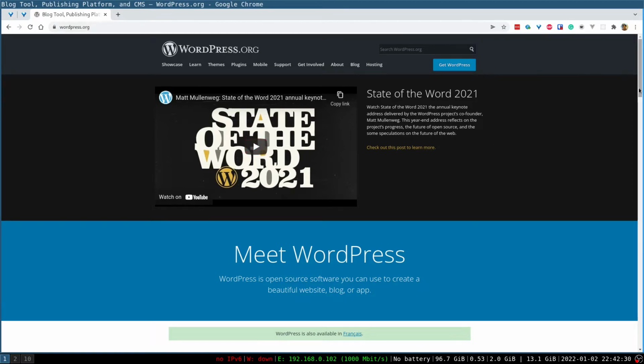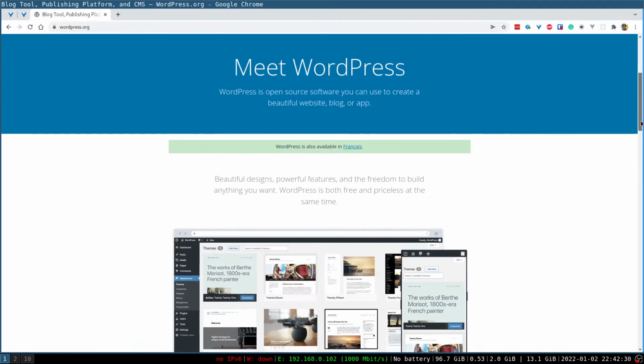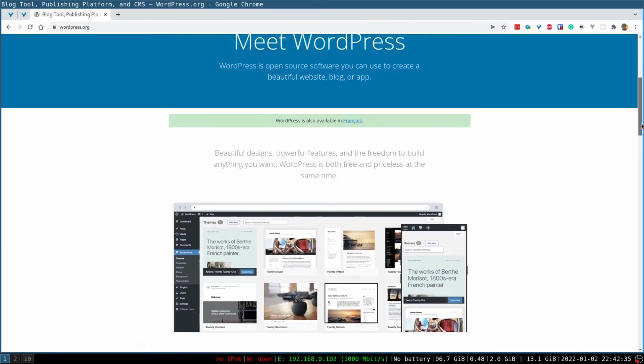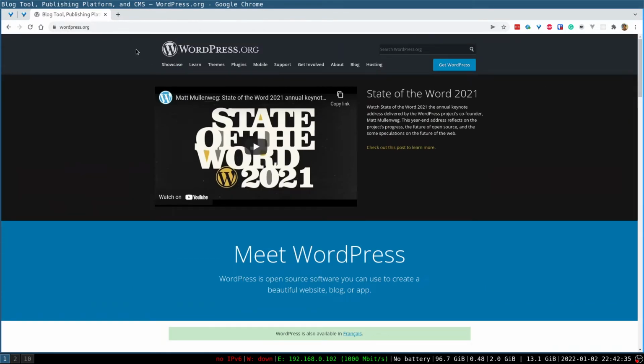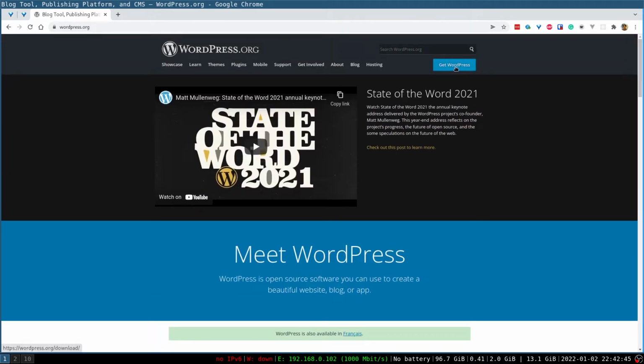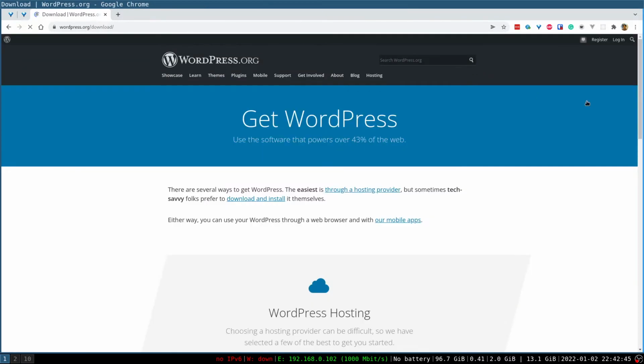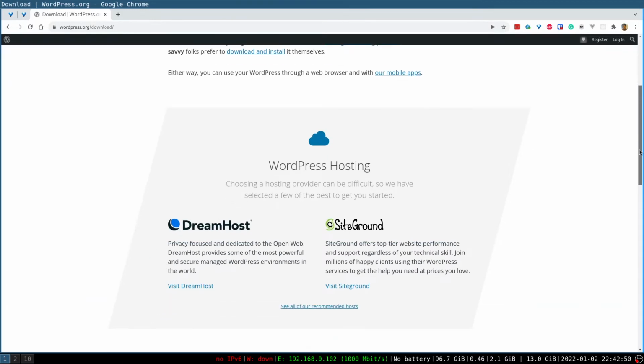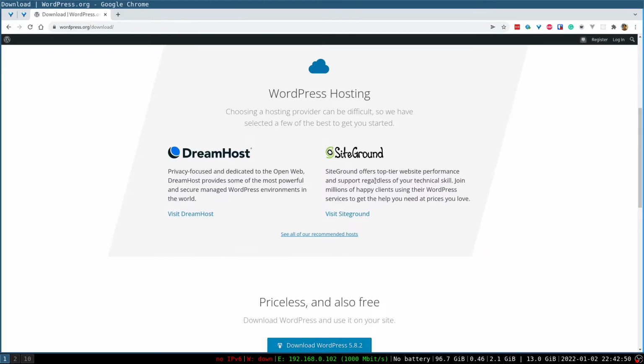If you want to take charge of hosting yourself, you would go to wordpress.org instead of .com. And you can click on Get WordPress, and you can have WordPress hosting, so a couple of internet host providers which pre-install WordPress for you.